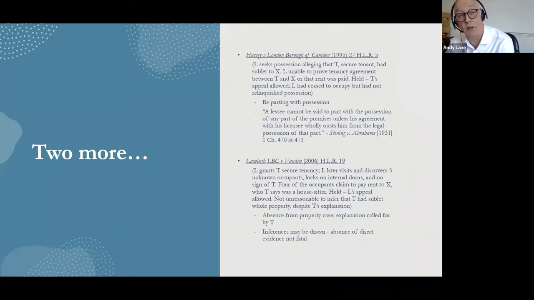And yet it's one of those cases where you have to add up all the inconsistencies. You go around there, there's somebody else there, not the tenant. There's locks on the door. There's somebody on the electoral register. There's somebody who says that they're a relative and they're not a relative, et cetera, et cetera. You add all that up and something's up, and the court is entitled to draw inferences. Therefore, the crucial message from this part of the presentation is, please, if you don't have direct evidence, it isn't necessarily fatal to the case. You have to look at all the other inconsistencies.